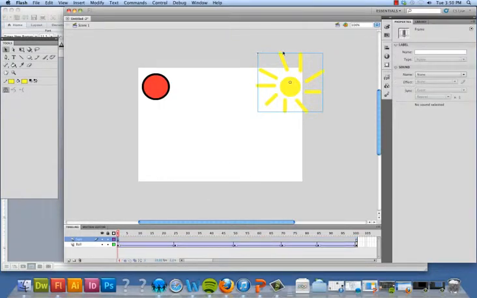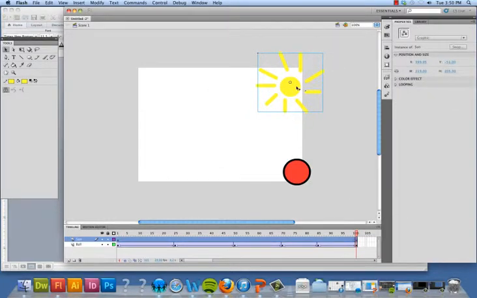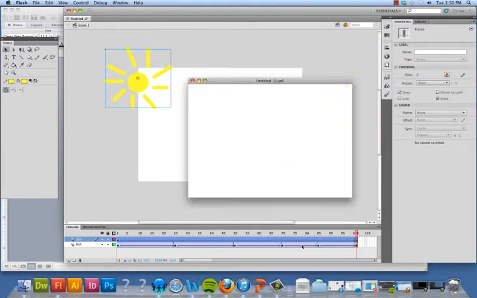And the sun's really easy. In frame 1, it's going to start on this side, and then in frame 100, it's going to end at a keyframe just across the page over here. And then again, we just have to add the tween in between. So doing Command Enter to see what it looks like, you now have two animated objects in two different layers, and you would just continue this way for any other objects that you wanted to add.